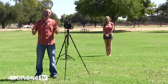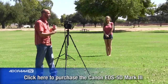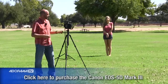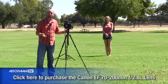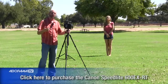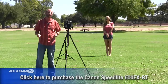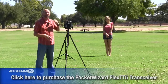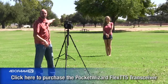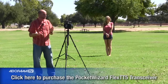All right, so we've set up a few things here. Now let me talk about the gear that I'm using to do this. I have my Canon 1DS Mark II, my trusty standard, with a 70 to 200 millimeter lens. I'm going to shoot first without a flash, but when I do use the flash, what I'm using is a Canon 580 EX2 that's back there, and I'm triggering my flash with a Flex by Pocket Wizard. So I've got two Flex TT5, one's a transmitter on my camera, one's the receiver. They're both transceivers technically, and that allows me to control my flash wirelessly. So that's how we're doing it.